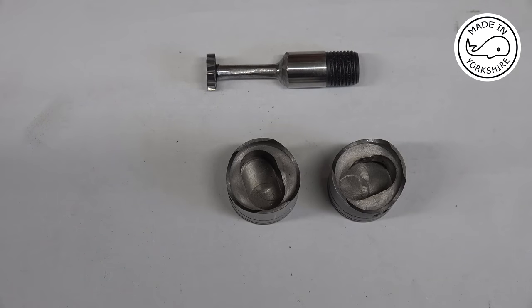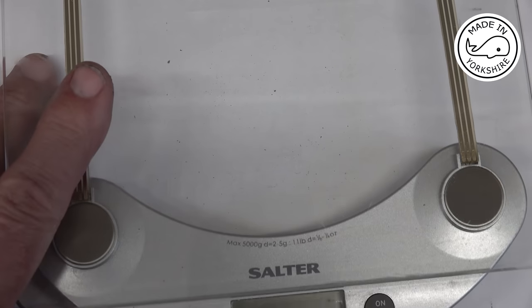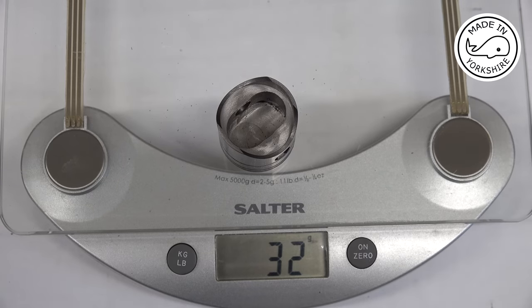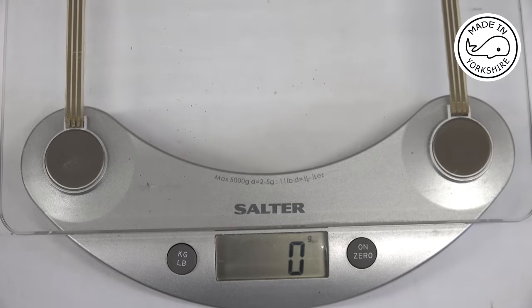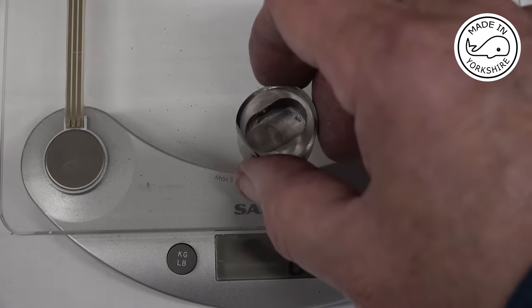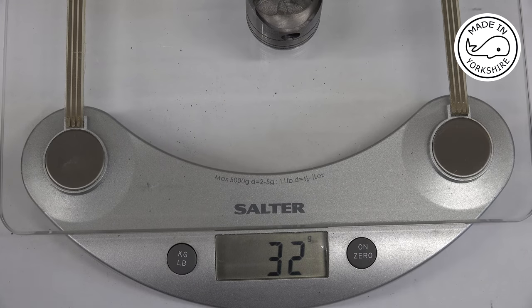And just out of curiosity, I'm going to see what they weigh. Hopefully they'll weigh close to each other. 32 grams. Try again. These are wholly accurate scales. 34. 30 now. 32 up there. 32 there. So they're pretty close.